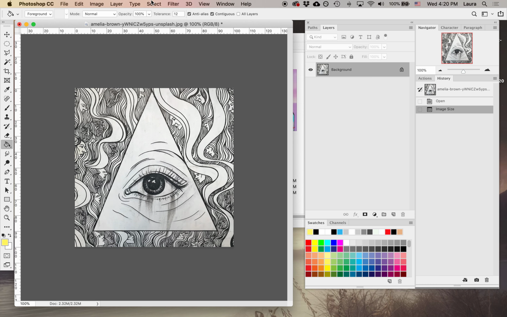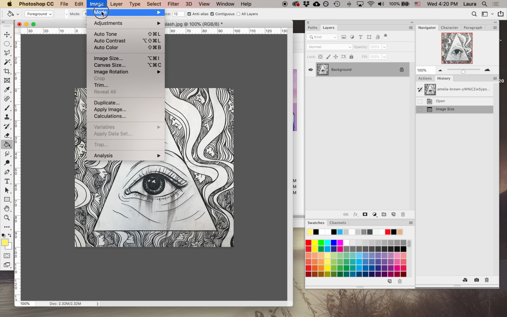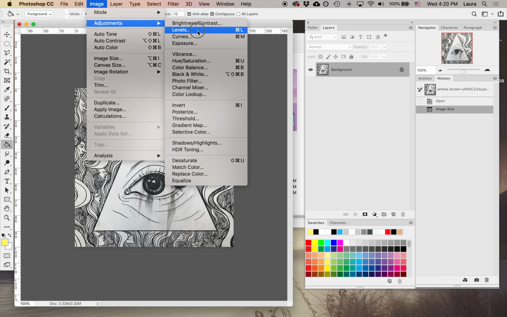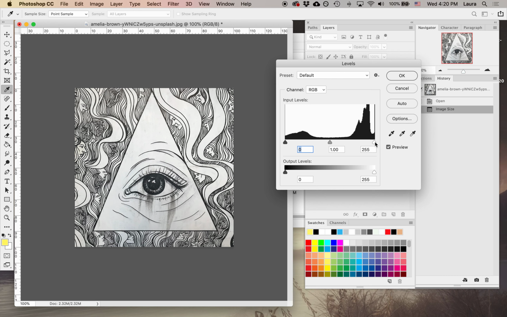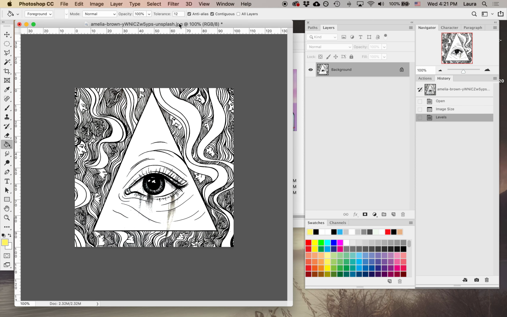So what I'm going to do is go to Image and then Adjustment, and I'm looking for Levels here. I'm going to go into Levels, and what I'm basically going to do is make this very high contrast. I'm going to get this slider over here to the right and bring it into the center, and that's just saying make all of the whites very bright. You can see in here the light grays are kind of going white. So we want this to go all the way white, and then we want the blacks to go all the way black, and we're going to do that by grabbing this slider on the left and dragging that into the center, so we have a very high contrast picture. And then we're going to hit OK.